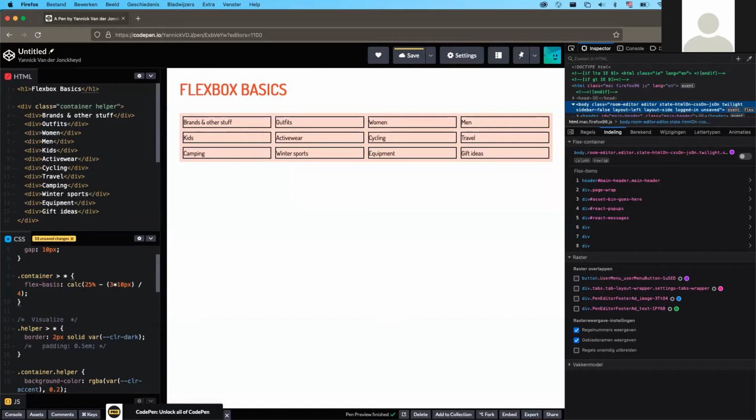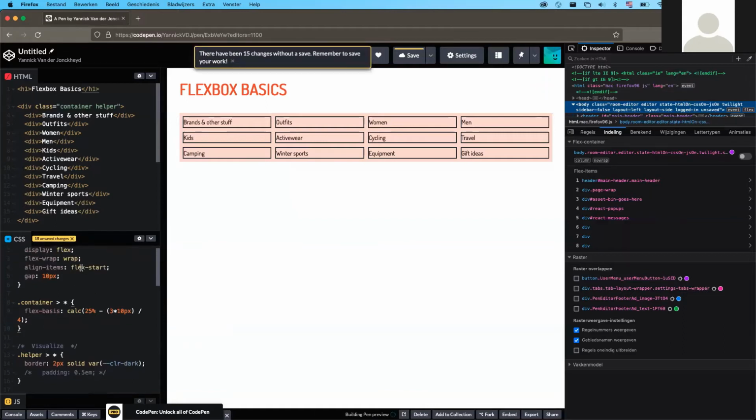Before calc came, you had SCSS or SASS. Did you see SASS yet? No, not yet. Okay, then I'll explain calc. It will calculate such things. You can use simple things like this.